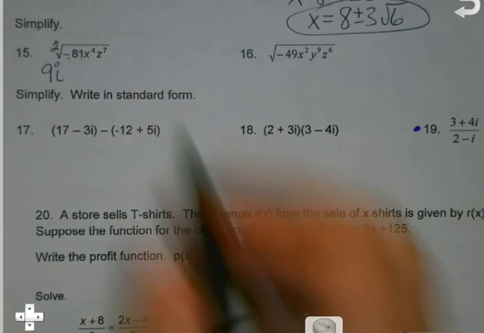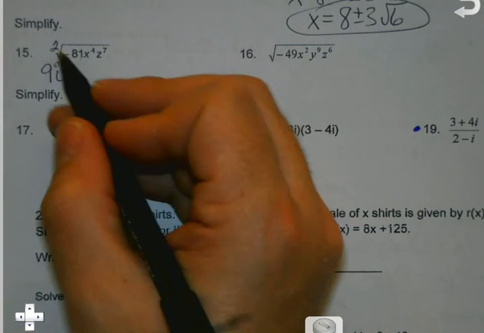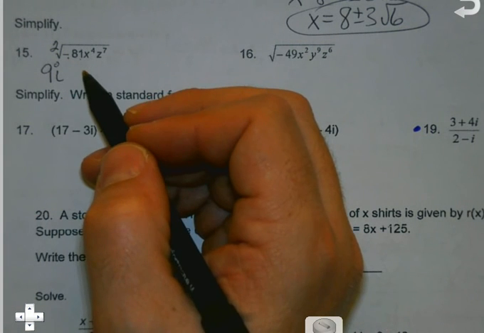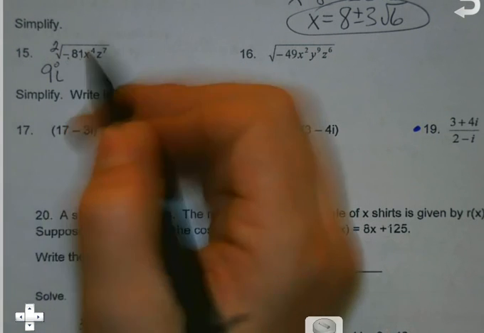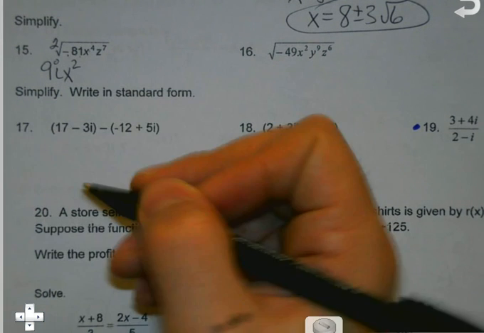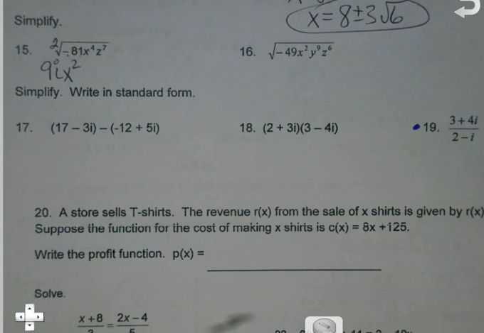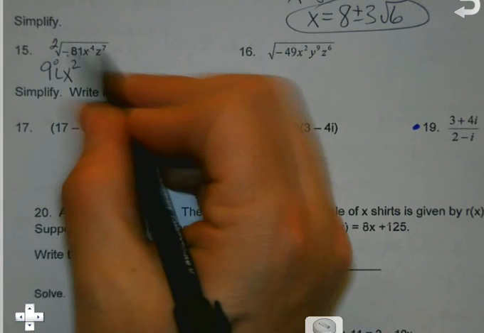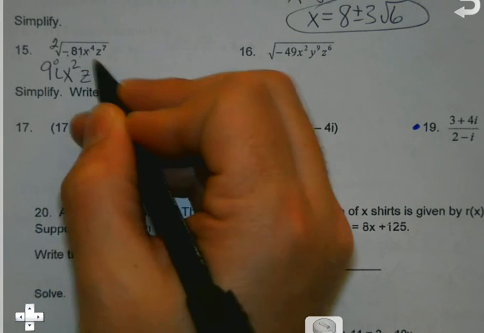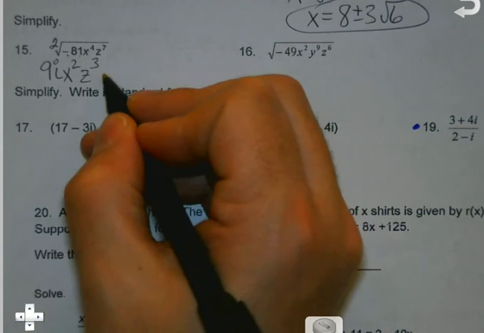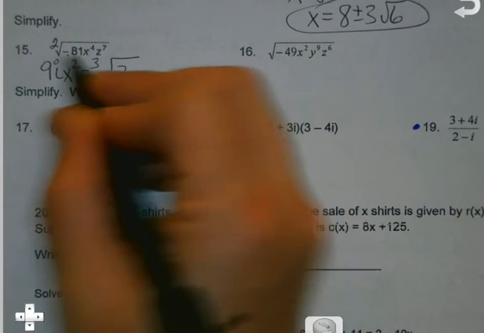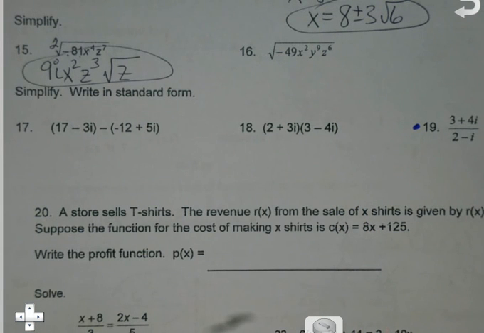i out. Okay. And then remember, it's just division at this point. It's just using my exponent rules. How many times does 2 go into 4? Twice. Do I have any left over? No. So I don't have any left in for the radical. 2 goes into 7 3 times. Do I have any left over? Yeah, I have one left over this time. So it's got to stay underneath the radical. So nothing too terribly awful there.